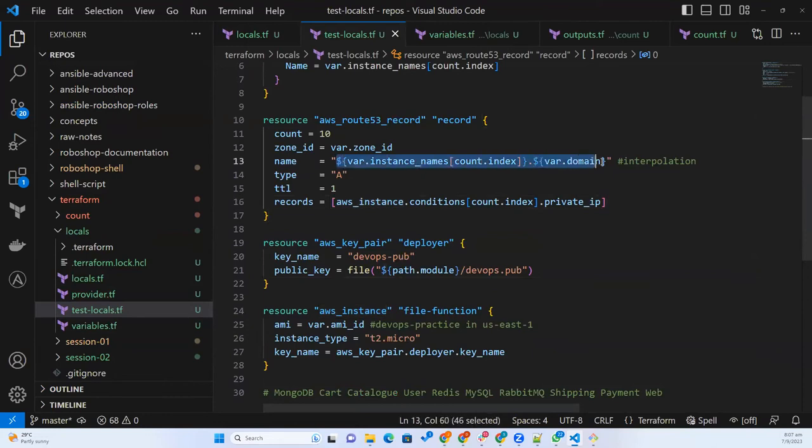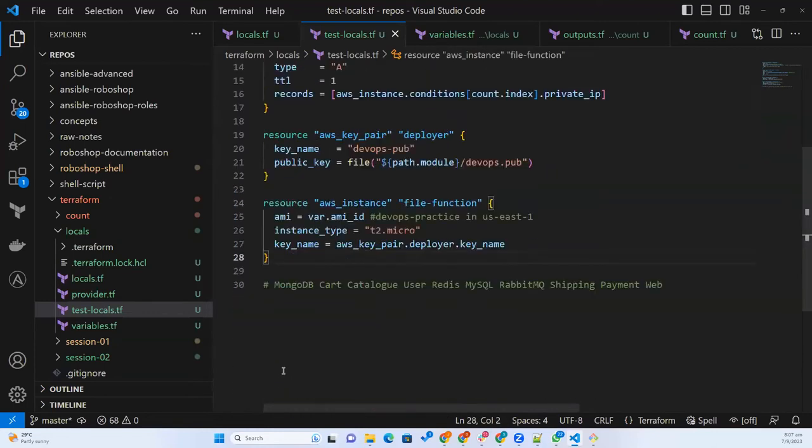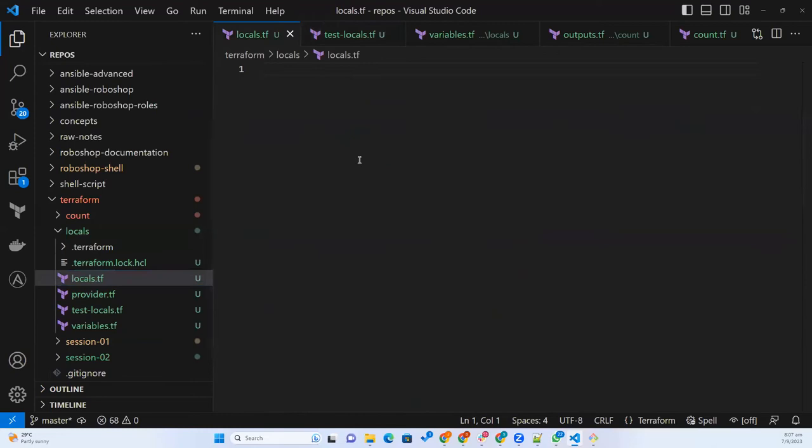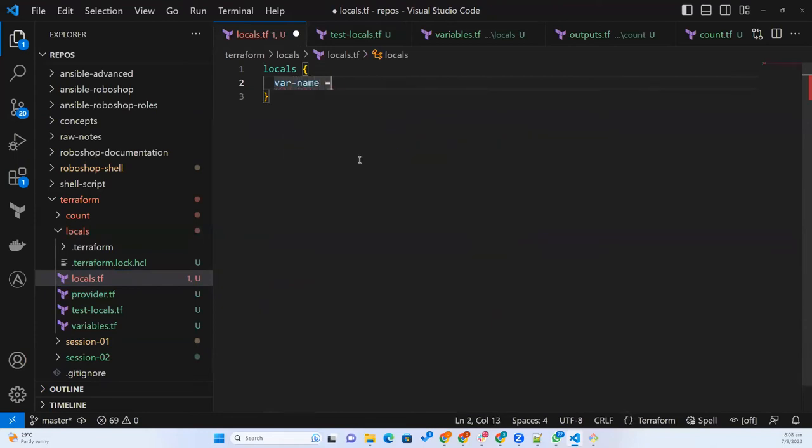You cannot mix two variables. Just let me show you. The syntax is locals, and then here you can have a variable name and value, a simple variable name and value. For example, let me give AMI ID here.